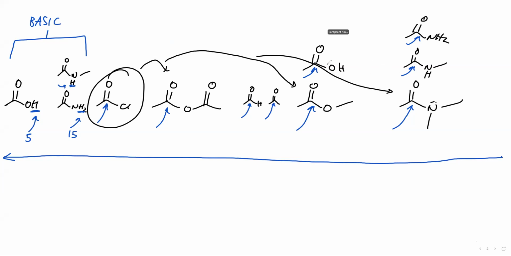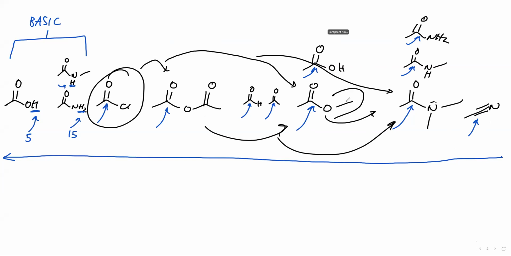And then if there is a primary amide, we could make the nitrile. Oh, the nitrile would go here, by the way. It's the least reactive derivative, so it would go right here. And then the anhydride can make these guys, right? The ester can only really make the amide. And we'll actually see that esters can make other esters as well.